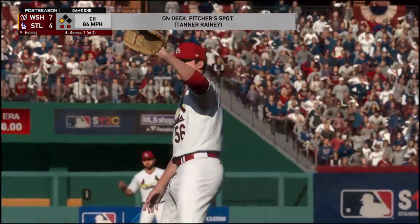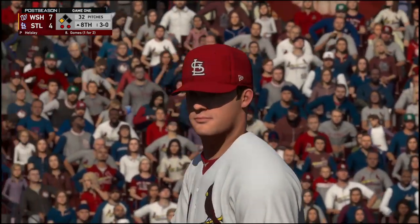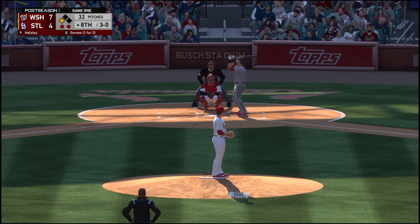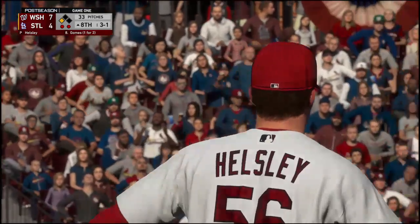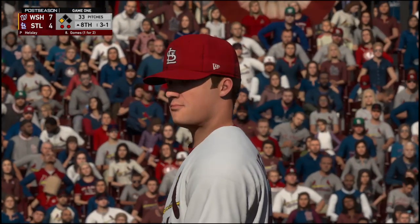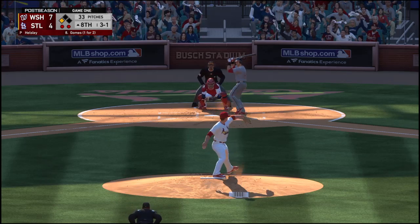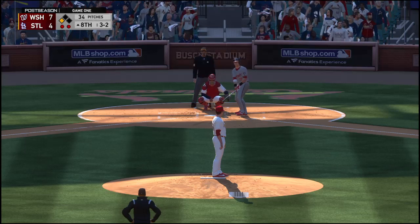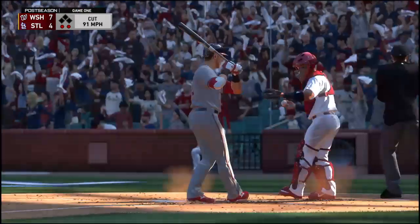Too tight with that one. 3-0. Oh, man, it's just falling apart for him right now. That's a helpless feeling standing out there on the mound by yourself, trying to figure it out. The 3-0 pitch finds the zone, strike 1. Two outs here with a runner at third. Full count now. The 3-2 pitch gets him looking up around the letters.